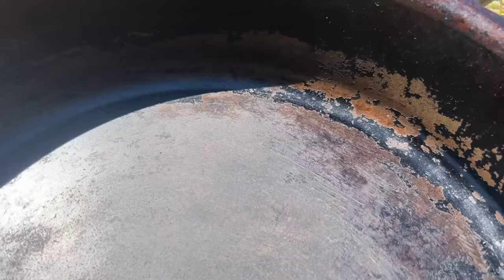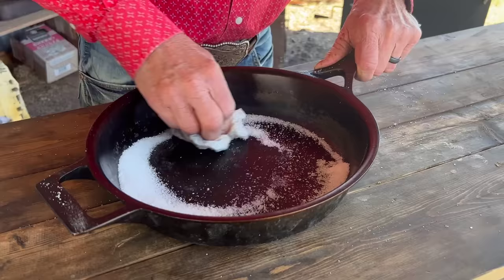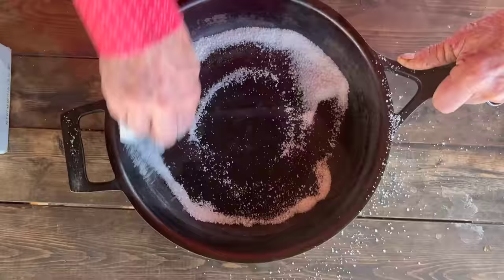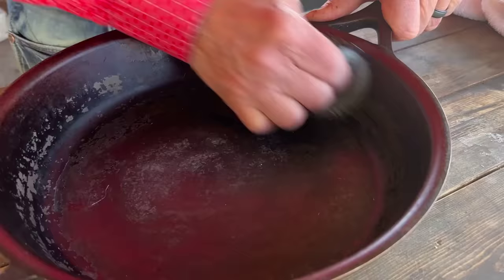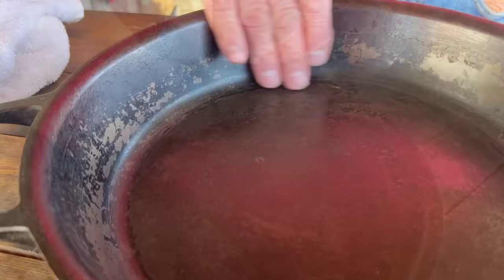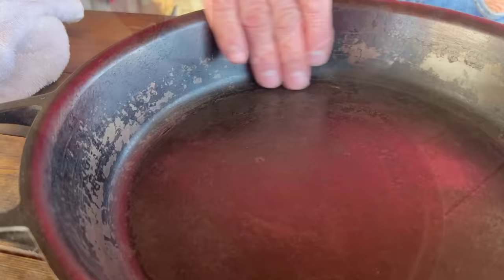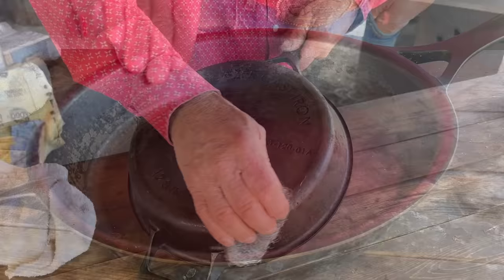I have a Stargazer skillet here and you can see there is a considerable amount of flaking. We're going to show you how to fix this whether you've been cooking in it one day or 300 days. For light to medium flaking, I recommend coarse sea salt — pour quite a bit in the bottom of the skillet, use a soft rag or half a cut potato, and go to scrubbing. For heavier flaking, bring out the steel wool. Rinse with warm water and feel the surface to make sure everything loose is removed. We're not going down to bare metal, just getting everything loose off there, including scrubbing the outside.